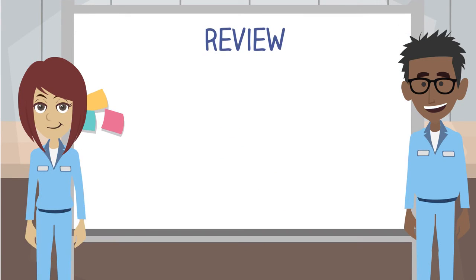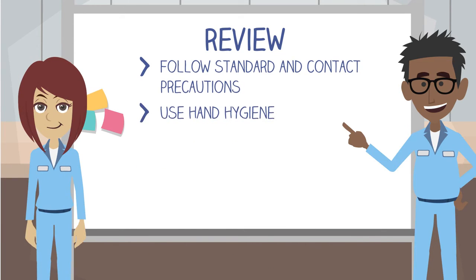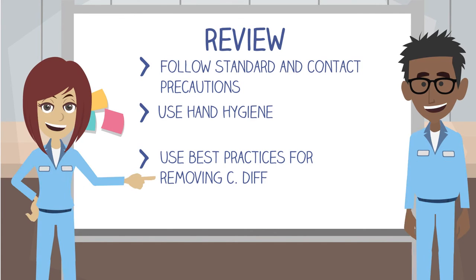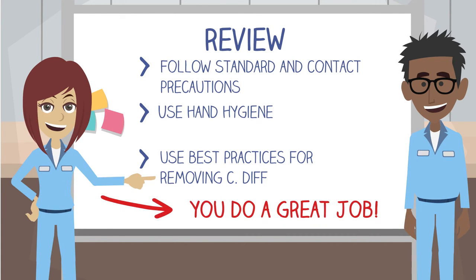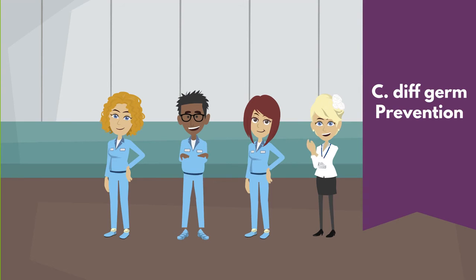To review what we have learned in this final section, the specific ways environmental cleaning staff can reduce the risks of C. diff germs include always following standard precautions and contact precautions, always following proper hand hygiene policies, assuring that the best practices for the physical and chemical cleaning and disinfection of C. diff are used. As the environmental cleaning staff, you are the team that lead the way in preventing the environmental spread of C. diff germs in your healthcare facilities.